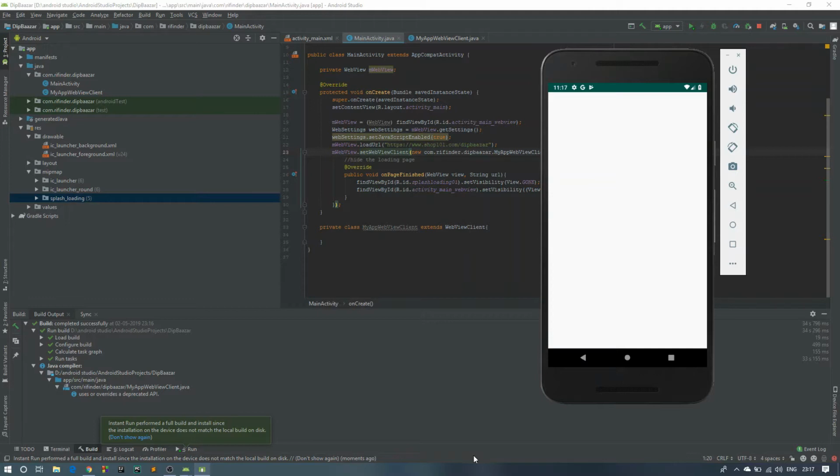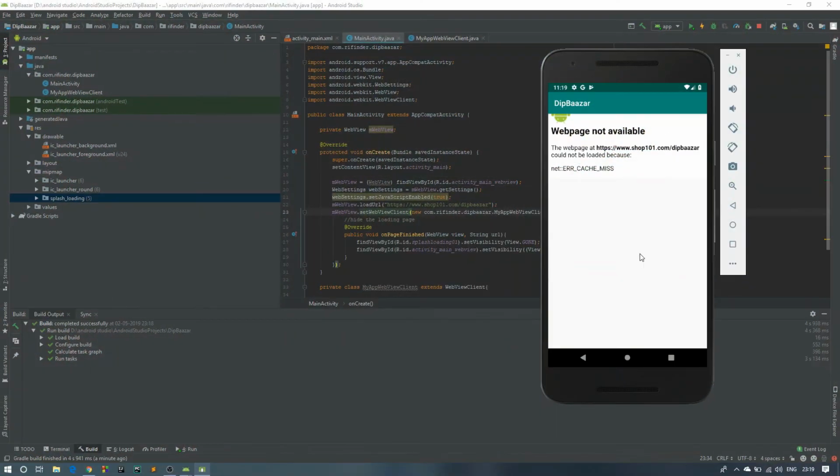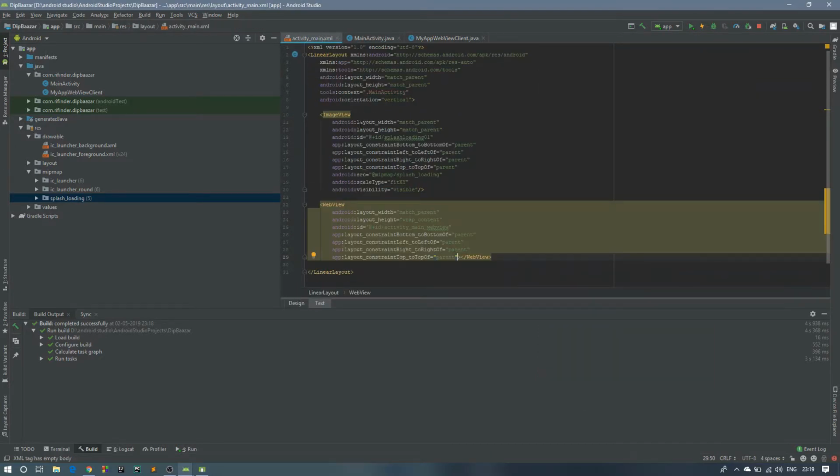So you can see the first mistake is the green border and the logo over here, and the second mistake is that it is not showing the website. Okay, so you can see it is showing an error because it can't load that web page. It says web page not available. That means the web page is loaded successfully, so there is no mistake in it. The coding is all correct.